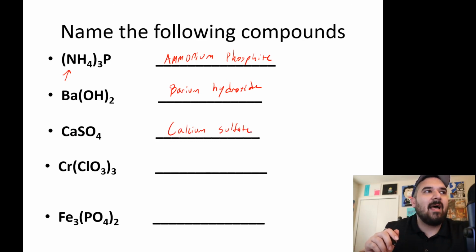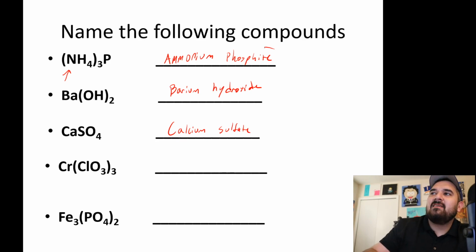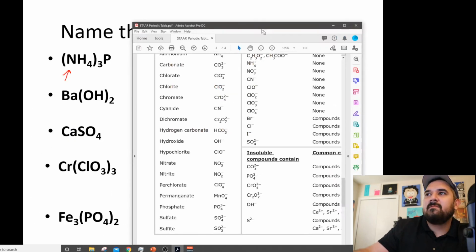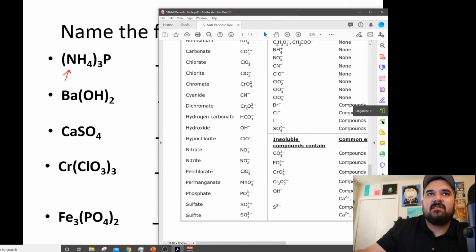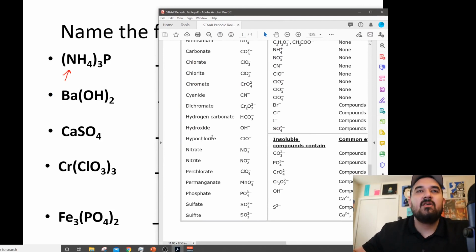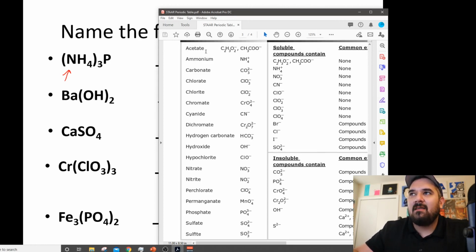Another thing I want to add is that you won't change the ending on the polyatomic ions. When we talked about these, we said that we always put an -ide at the end. You put an -ide at the end if it's an element, but if it's a polyatomic ion, you're always just going to write it out as it is. So acetate, you're going to put acetate. Ammonium, you're going to put ammonium. Carbonate, you're going to put carbonate. You're not going to change it to carbonide, because if you do that, you're changing the compound, and you don't want to change the compound.